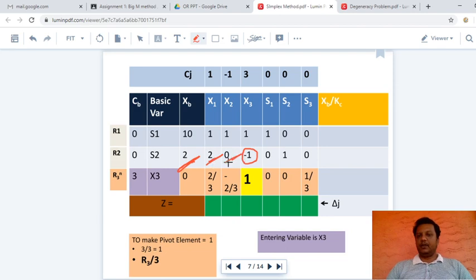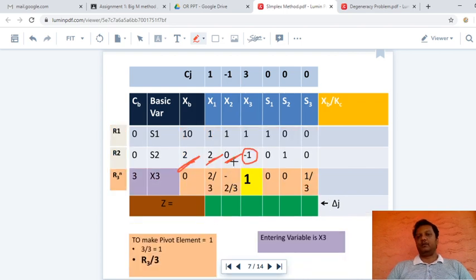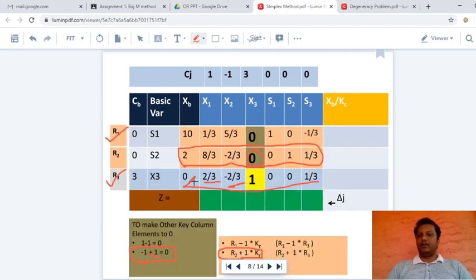Then 0 plus 1 into minus 2 by 3, you will get 0. Similarly, update all the values in this row. So this gets updated to 2, 8 by 3, minus 2 by 3, 0, 0, 1 and 1 by 3. So this updates row 2 value.